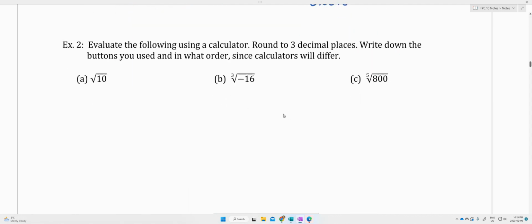Finally, we got one last set of 3 questions here. You do need to learn how to use your calculator, and it's going to depend. You're going to probably need to ask me in class to help show you on your calculator. I don't want you using iPhones and Androids. You need a scientific calculator to do these questions because you won't be able to use your device on a test. And so you're going to have a multitude of different buttons that allow you to do these things.